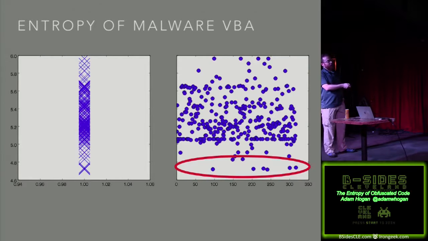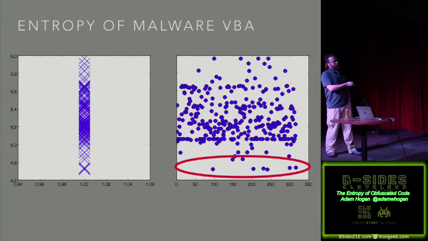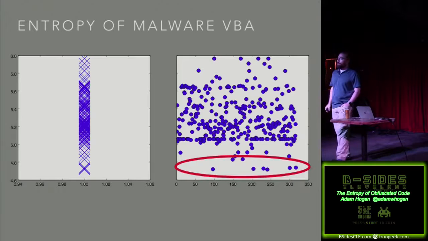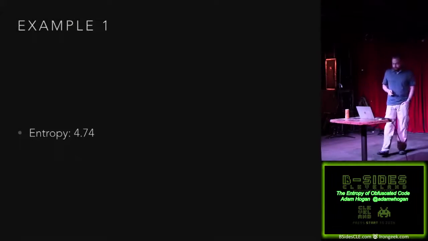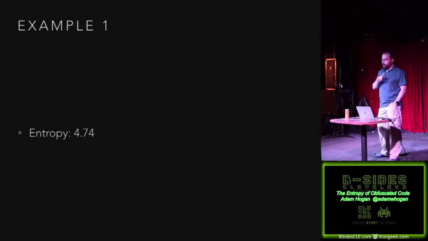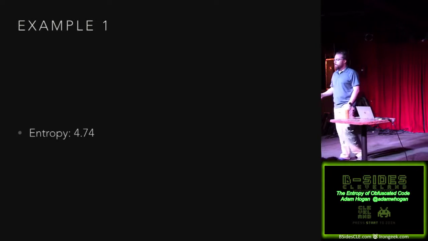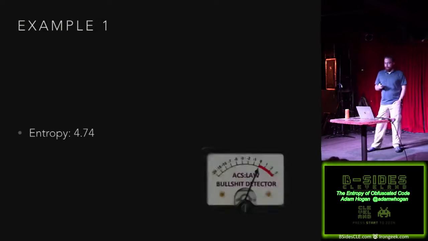And of course, at the bottom here, why is this stuff that I know are malicious, right? I extracted it from my malware database. Here's stuff that I know is malicious that has an entropy score way, way closer to completely normal code. Why is that happening? So I took a couple samples and looked at them. Example 1 had an entropy score of 4.74, which is right in with all the other good code we saw before. This is not standing out as malicious by calculating the entropy.